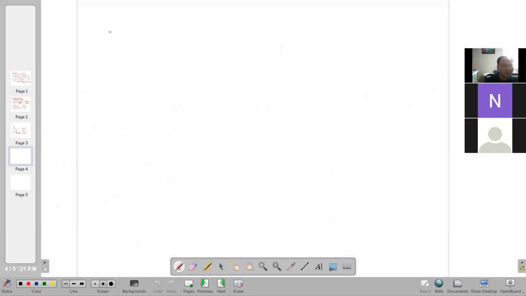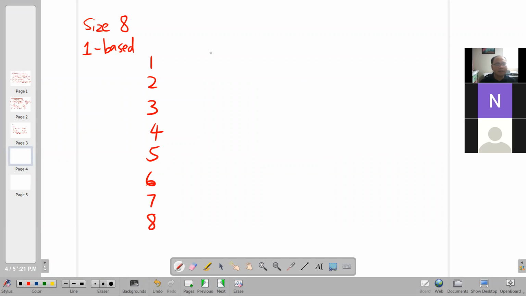So to make things simple, I'm going to pretend that my arrays are size 8. Usually it makes things simple. Size power of 2 is easier. And also, my array indices are 1-based, so my array indices are 1 to 8. Okay, so now I'm going to have nodes in my tree, and I'm going to have nodes that store different things.